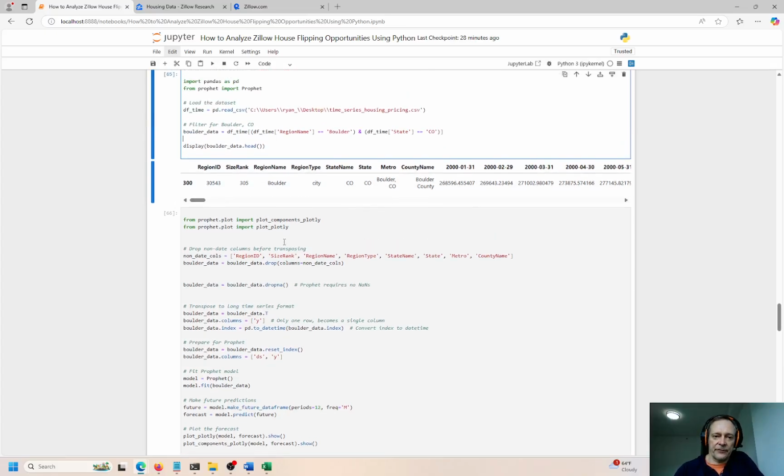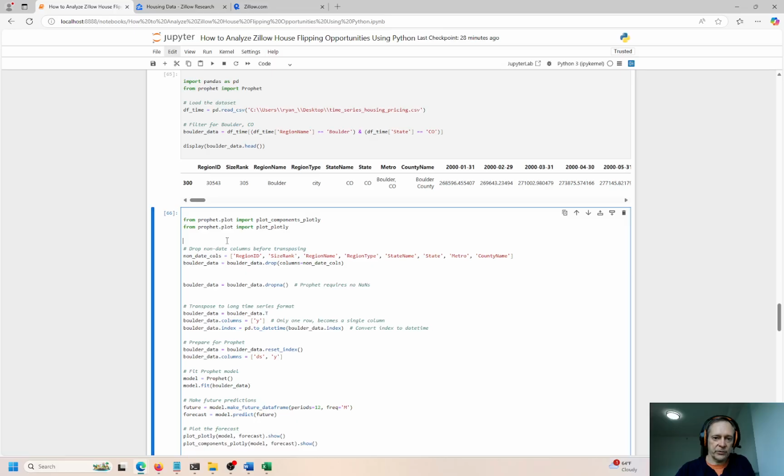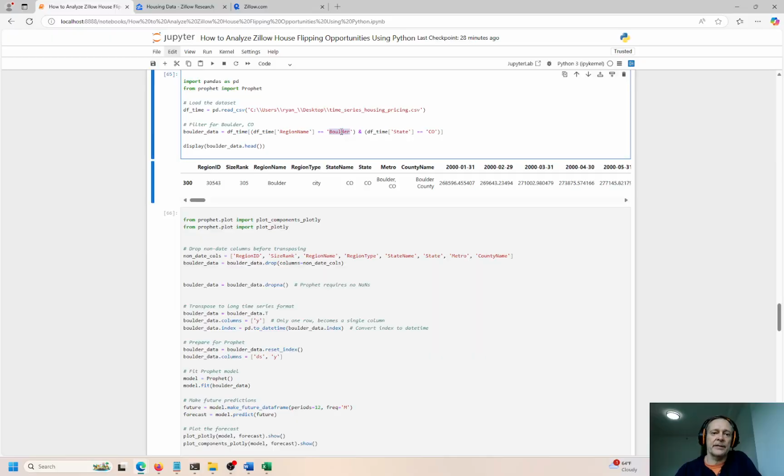Because it is smaller, maybe mid-sized, but it's not as massive as New York City or Chicago or LA, it's easier, I think, to do these types of analysis. If you're looking at a huge market, it would take a lot more work. You can use the same concept and change out Boulder for a different city name, then change your state to a different state name. For education purposes and starting out, I think it's easier to work with something smaller and then build up over time as you get more comfortable.